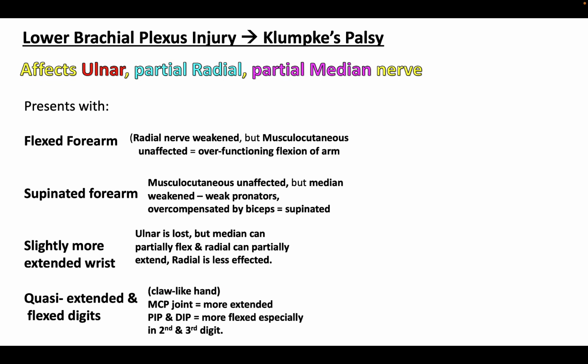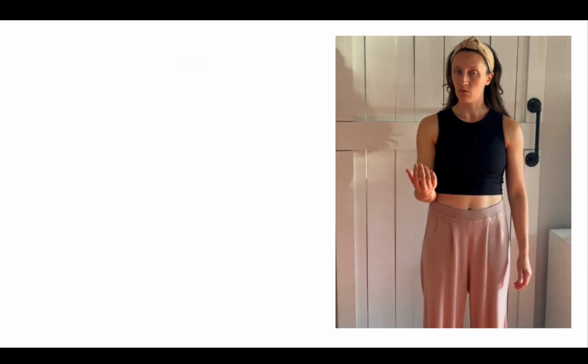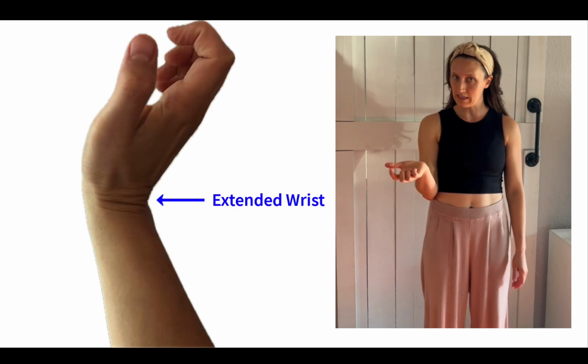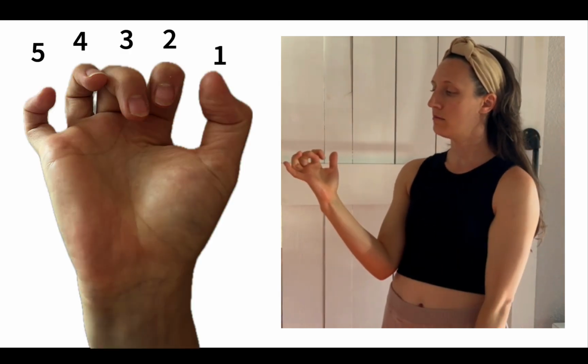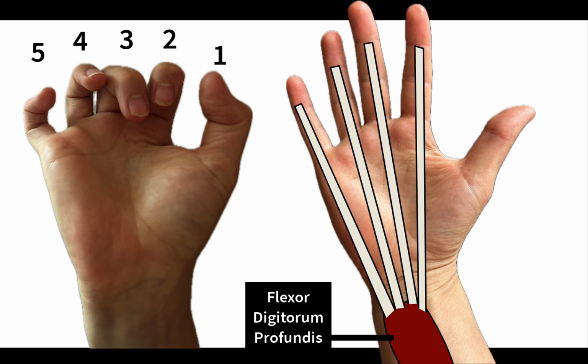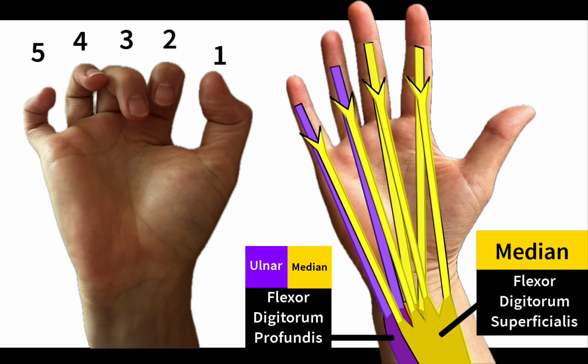You may have noticed that the shoulder wasn't mentioned this time, and that's due to the fact that the innervators of that area are for the most part fully functional, so there's no real battle for position going on at that joint. So our Klumpke's palsy presentation really only affects the forearm, hand, and digit position. We have a flexed and supinated forearm with a slightly extended wrist, slightly extended MCP joint, mainly flexed second and third digits with a less flexed fourth and fifth. Remember, the superficialis for the fourth and fifth still functions, but it's a 50 to 60% battle against radial nerve there. So radial nerve's gonna fight a little harder.